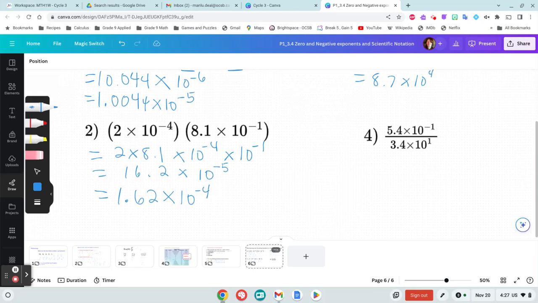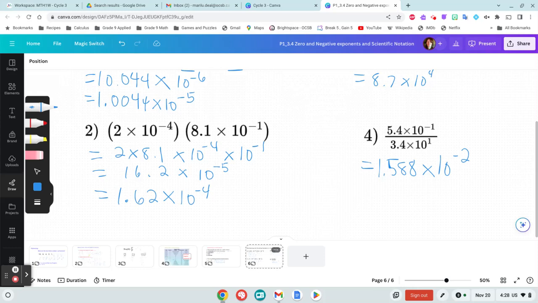Okay, I find the division ones are sometimes a little bit easier, because I don't have to rewrite it more than anything. So I have 5.4. As I mentioned, you cross out what's on your paper and change it to this example. So 5.4 divided by 3.4, I'm going to get 1.588 times. So in this case, I have 10 to the negative 1. I'm dividing, so I subtract. So I get 10 to the negative 2 as my answer. And because I only have one digit out in front, I don't need to go any further.